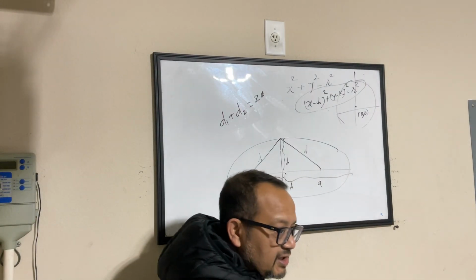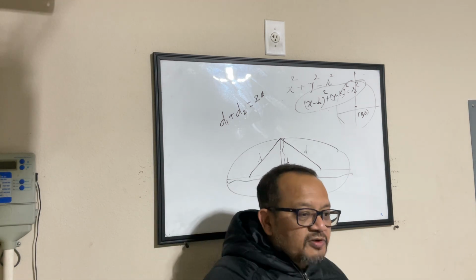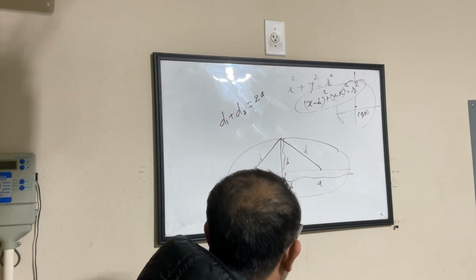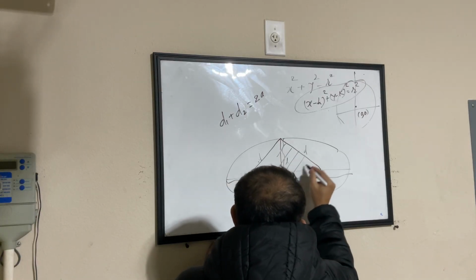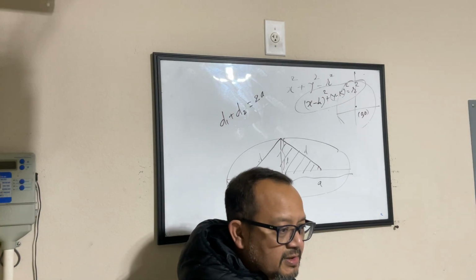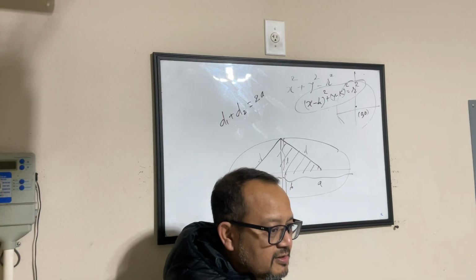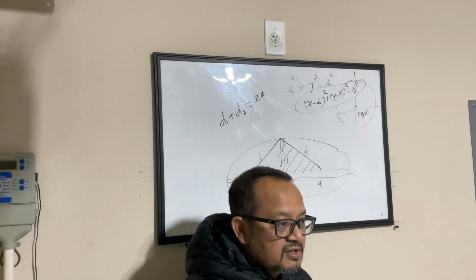So that part is clear, right? Okay. Now I'm saying that explore your visualization skills further. Now look at this part alone. What does it look like? This is nothing but a right angle triangle. Agreed? Because these are my two minor and major axes cutting each other at 90 degrees.